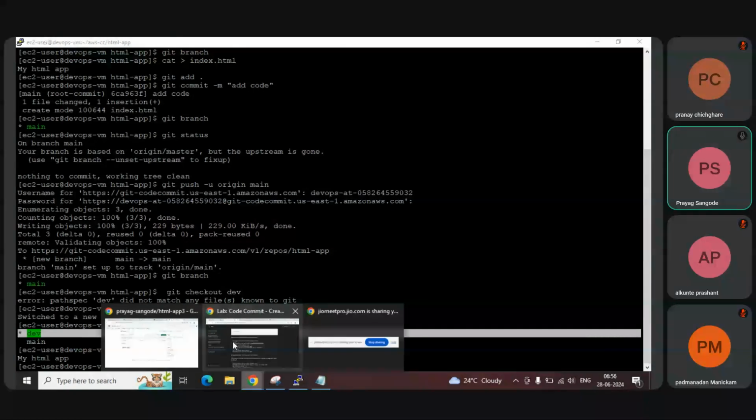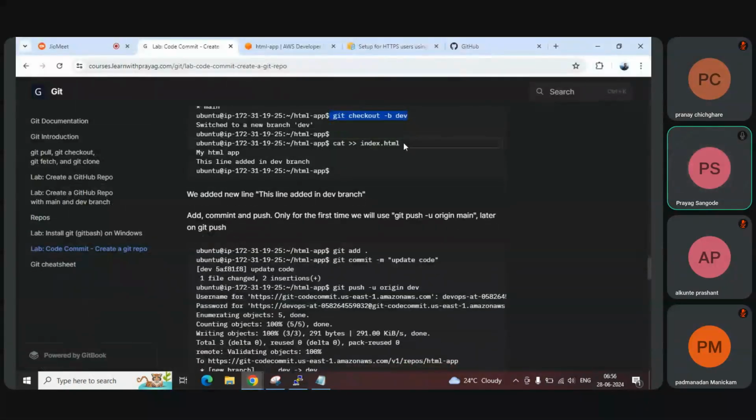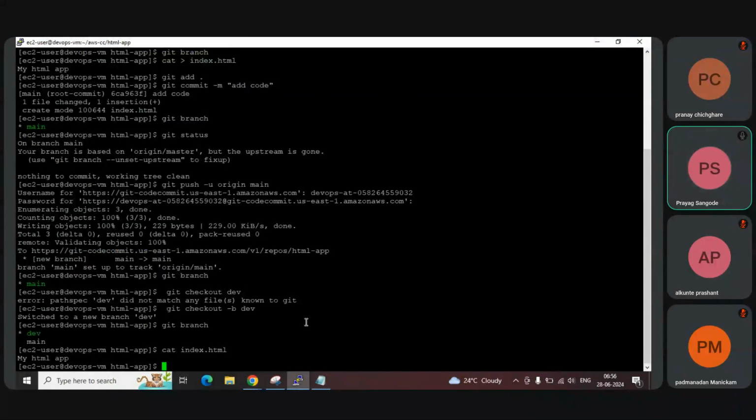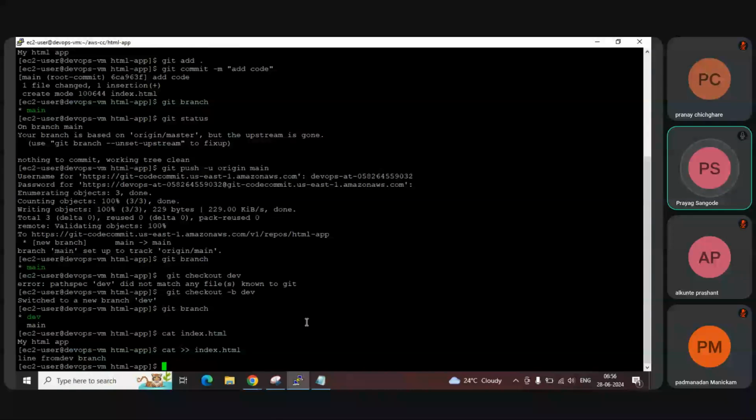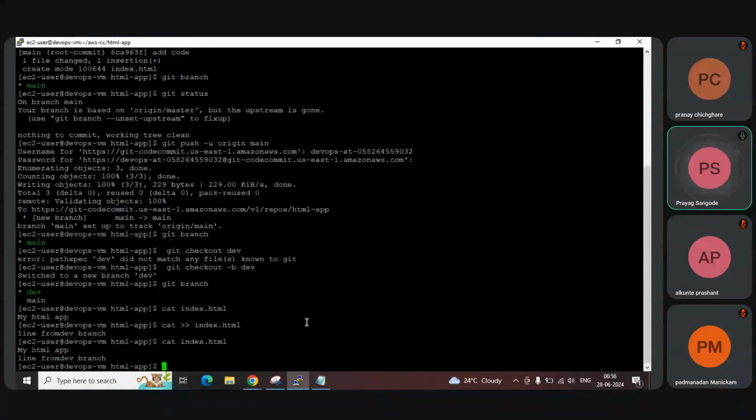Now let's add one more line in that same file. We have one line, HTML app. Let's add a line from dev branch. So we added a line in the dev branch, that's why I've written line from dev branch. I'll just do index.html.